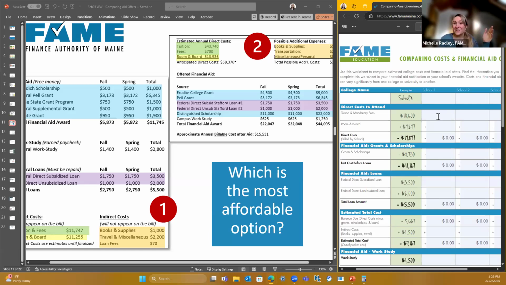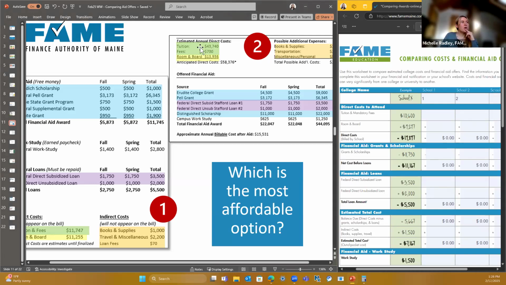Once you fill this out, the other thing that's great is that you can actually download it as a PDF. So if you want to print or save a copy of it after you've entered all the school information, that is totally possible. You can go ahead and enter the school name up here. In this instance, I'll just do school 1 and school 2, but in whatever other instance, you can enter whatever name you like. We have tuition and mandatory fees as the first line item here. And just to make it easier for the sake of the webinar, I broke them out by color. So you can see that the tuition and fees is actually broken up on this first piece here.